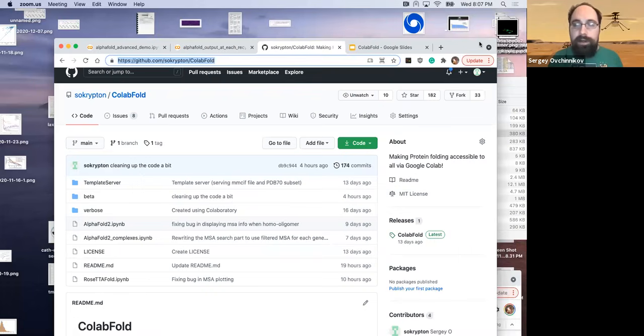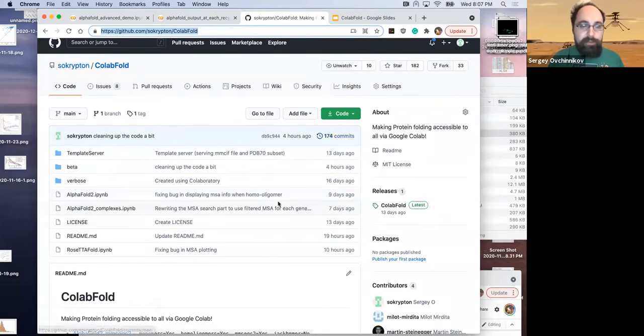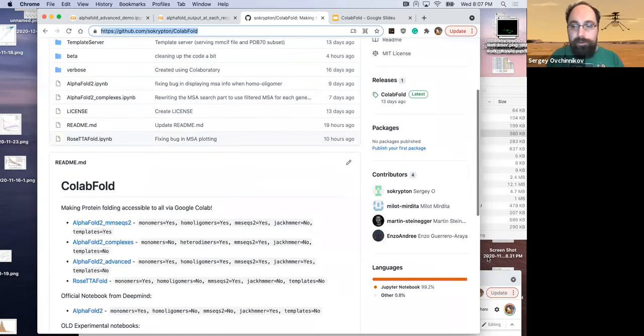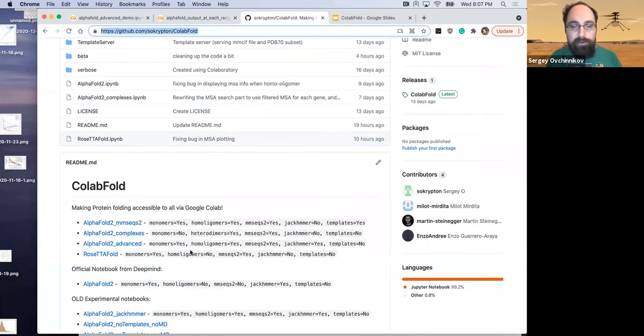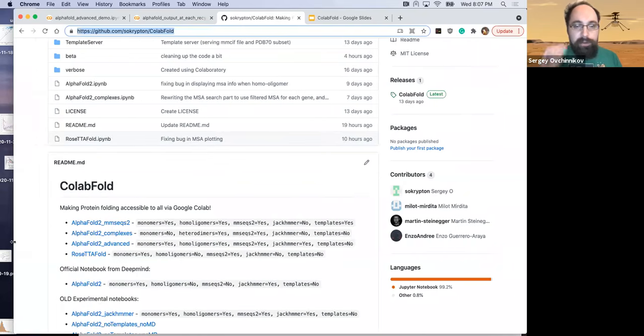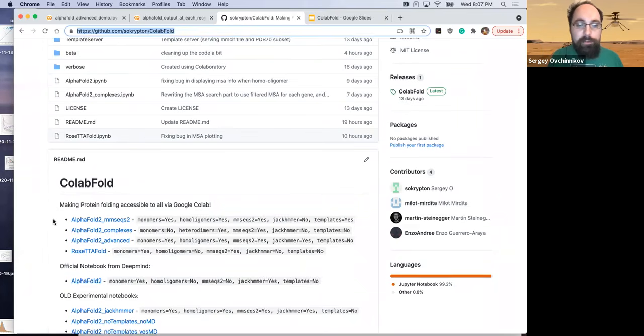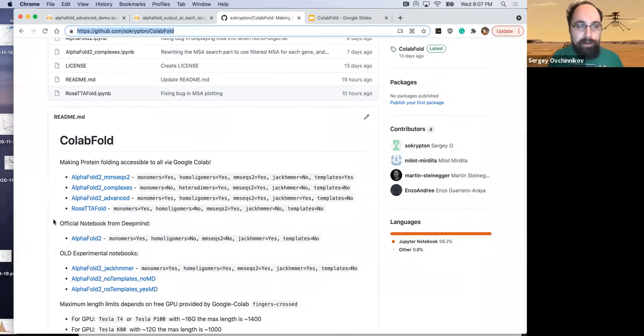If you've been following me on Twitter, you probably noticed that I've shared a lot of different notebooks, and it probably got a little confusing because maybe I shared too many different ones. I tried to organize the pros and cons of each notebook here. So if you're wondering which notebook you should be using, here is a checklist of what each notebook does and what it offers and doesn't offer.